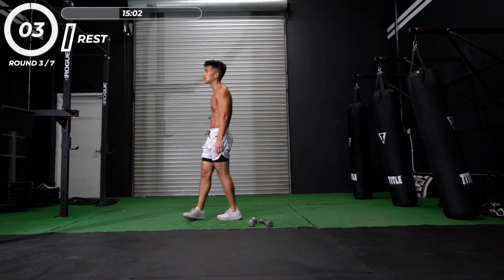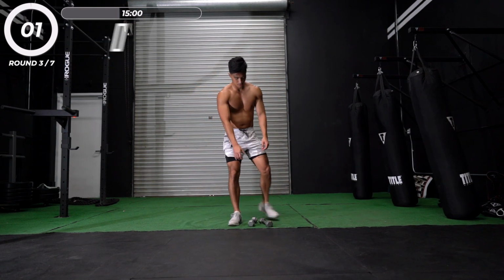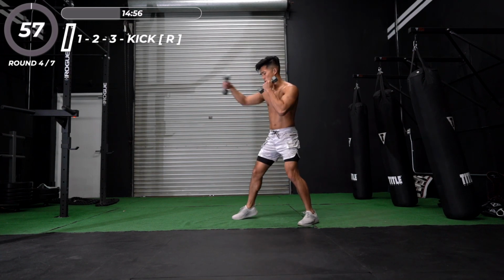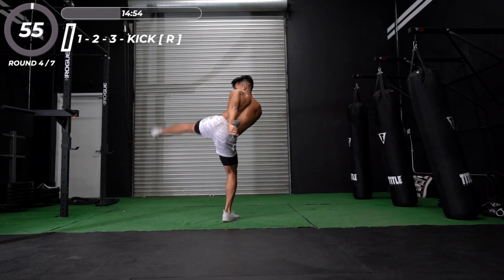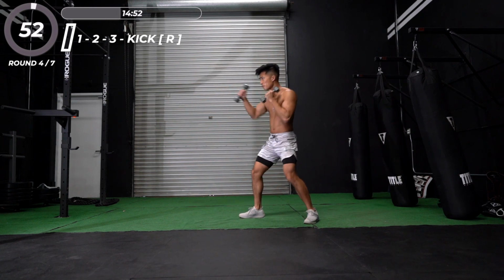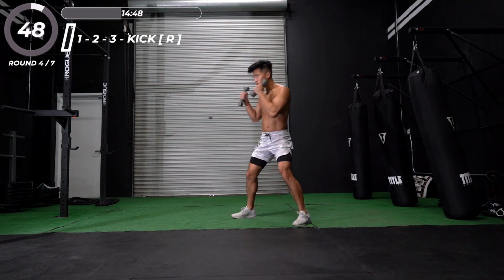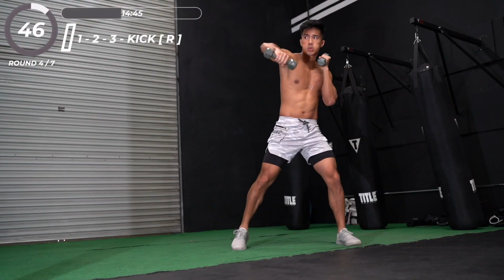Get ready. Round four. Here we go. One, two, three, kick with the rear leg. One, two, three, kick with the rear leg. Adding another movement to the combo here, but nothing too complicated. So you should be able to pick this up and jump right into the workout really quick.